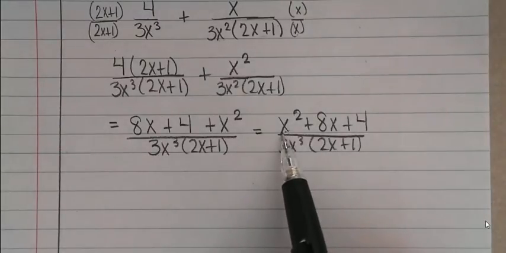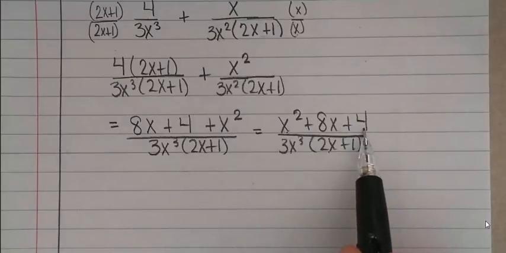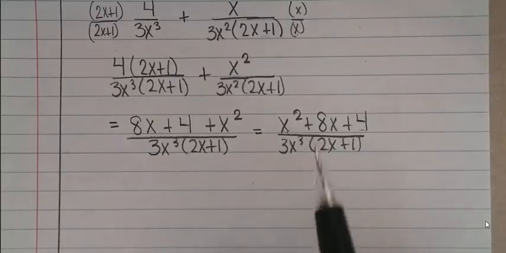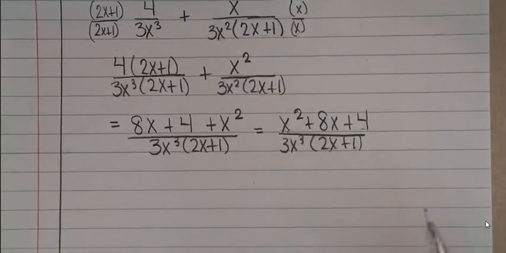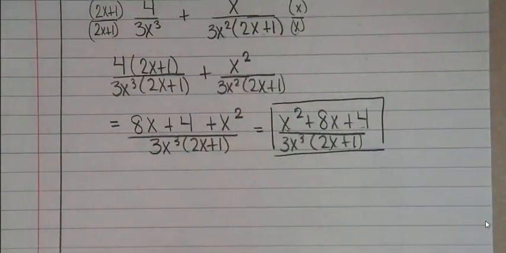Well, first of all, my first terms in both binomials, if I factored this, would have to be x's. I wouldn't end up with a 2x. And then my last terms would have to be 4 and 1 or 2 and 2, so I'd never end up with an 8. Okay, so this is completely done. There's nothing more that I can do. But you want to be asking yourself, is there any more that I can do?